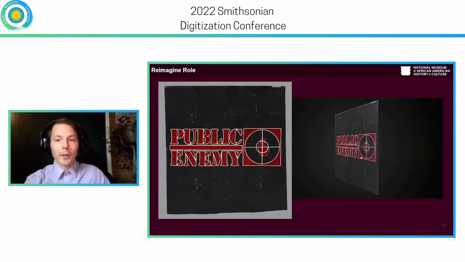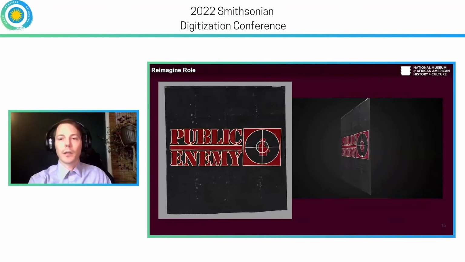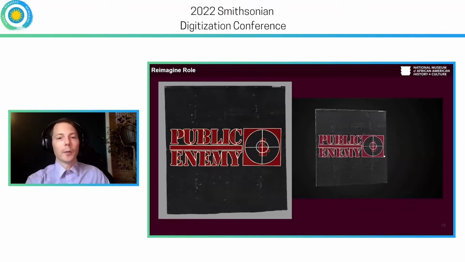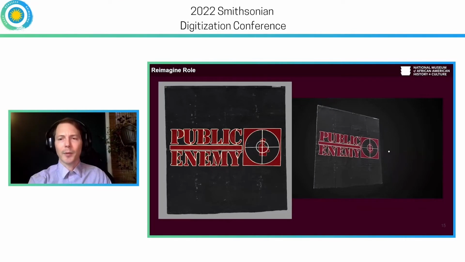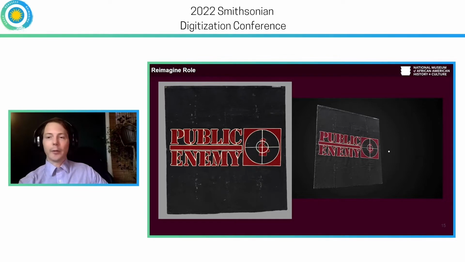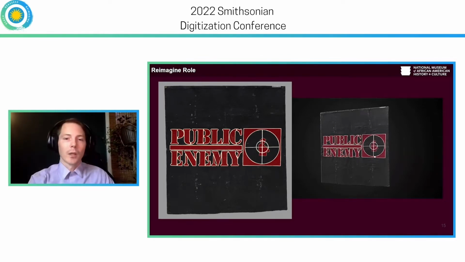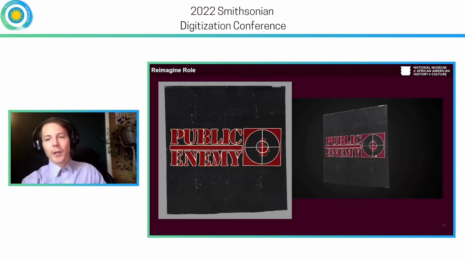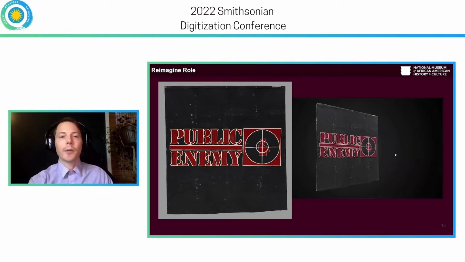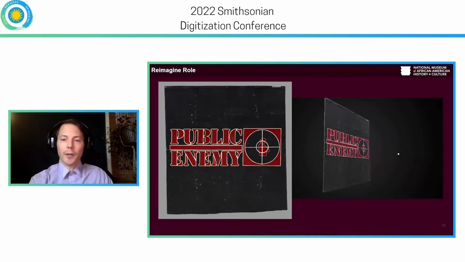A great example of this is the ability to create what is called an orthomosaic rendering, which, put very simply, is like a still image created with a normal camera from a singular point of view, except without any lens distortion or perspective. This works incredibly well for paintings and objects that are nearly flat and is a common output for drone and aerial photogrammetry of landscape. One such object was the banner for Public Enemy, as shown here with the orthomosaic rendering on the left and a 3D model on the right.